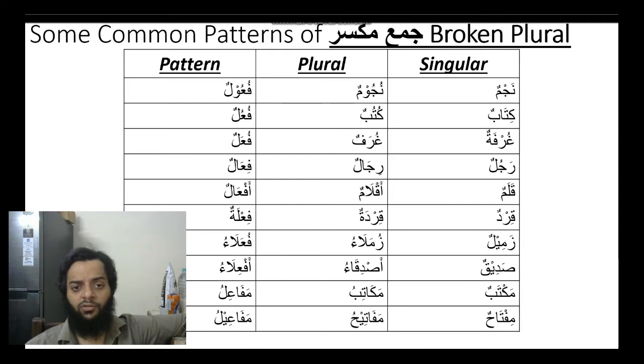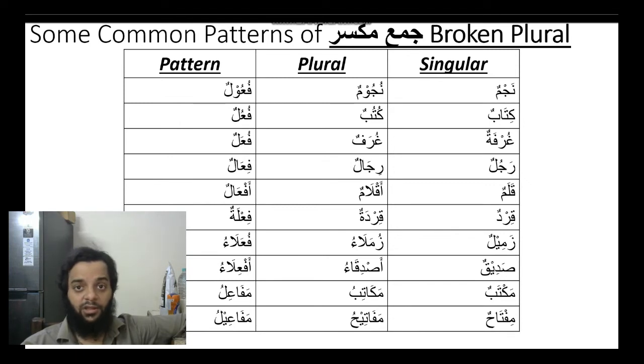Okay, so as you might know, basically almost 99% of Arabic words are built upon 3 letters like noon, jim, mim. Okay, so this fa basically represents noon, this ain represents jim, this lam represents mim, and this is an added letter. Okay, now qalamun, its plural is aqlamun, on the pattern of af'alun. Qirdun, which means monkey, its plural is qirdatun, monkeys, on the pattern of fi'latun.